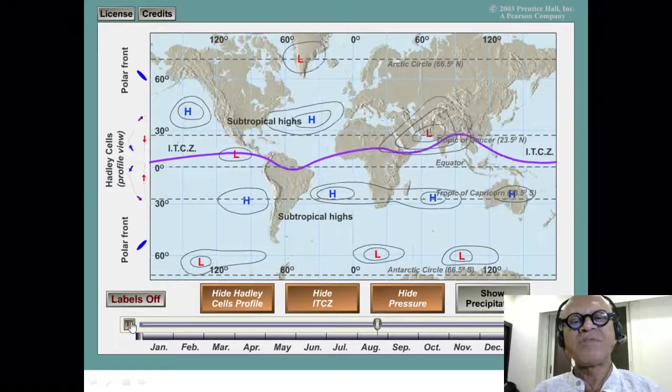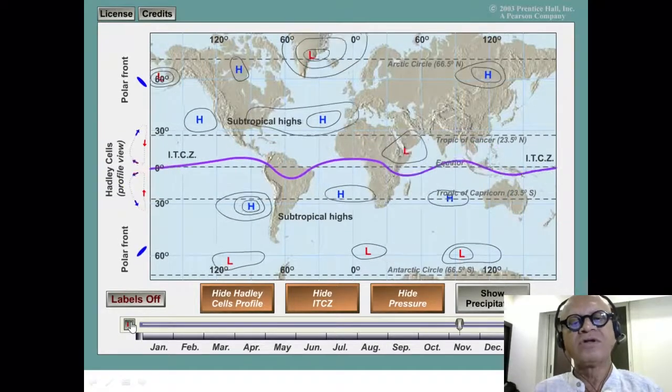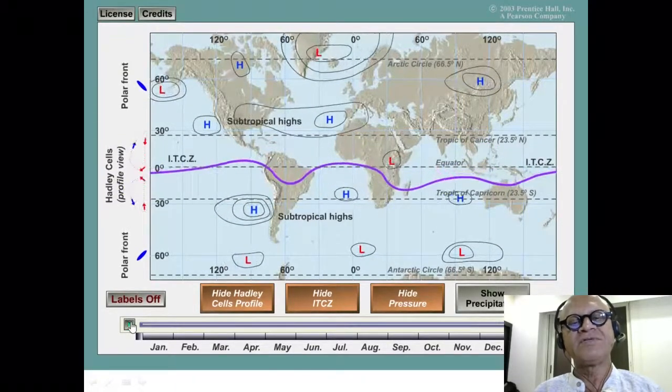So the winter hemisphere tends to have the stronger part of the Hadley cell, even though the rising motion is over the Hadley cell, which is in the northern hemisphere in the summer. It doesn't always cross the equator everywhere. We have briefly mentioned it.